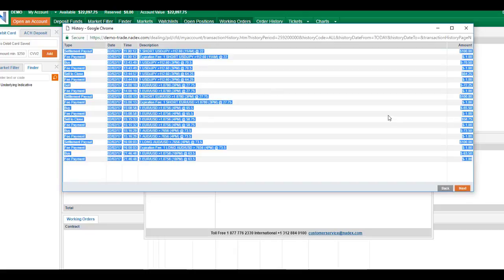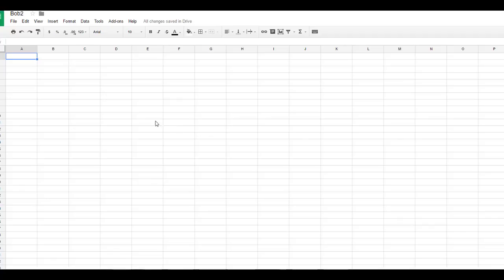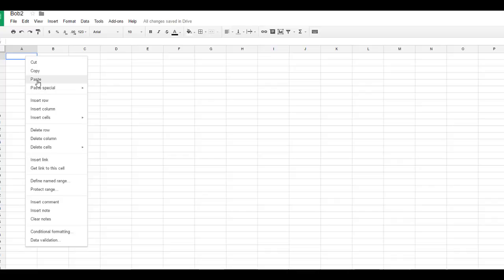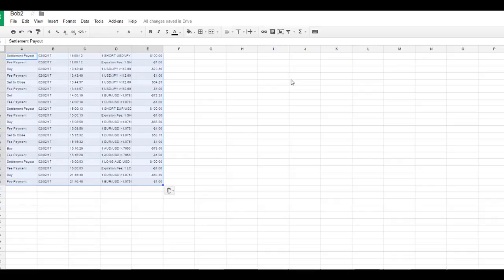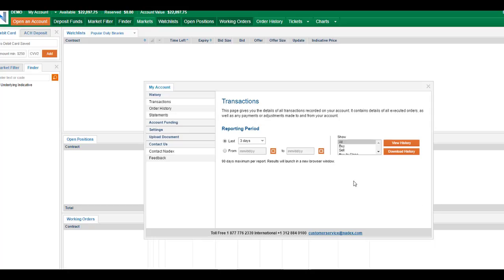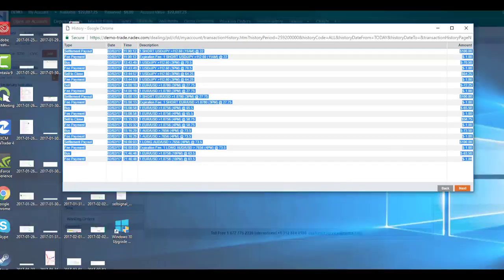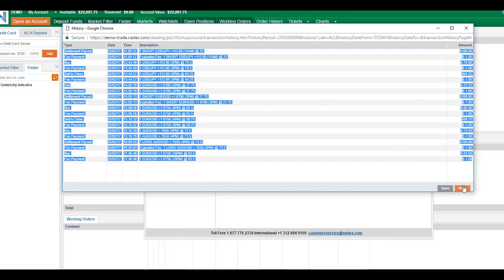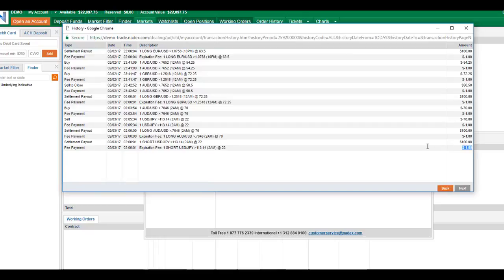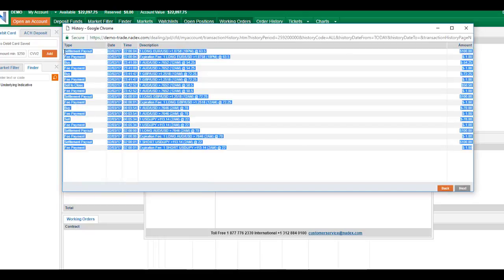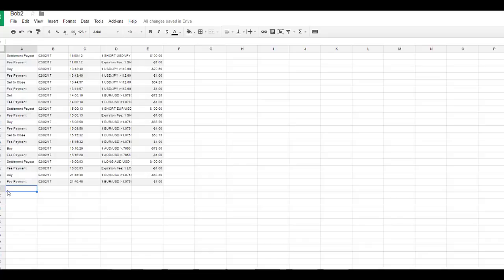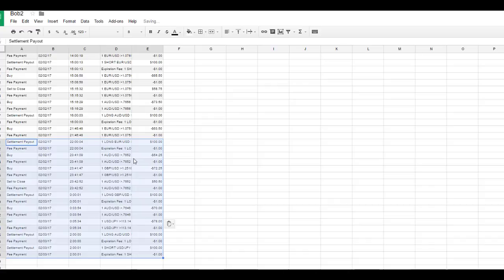We're now going to go back over to the spreadsheet, and you're going to right-click and hit Paste. And see, that's what happens. Now, if you had 2 pages worth of information, simply go back to your spreadsheet here, hit the next button, go to the bottom, scroll up, right-click, and hit Copy. Go to the final line, the next line after the information, right-click and hit Paste. And it should paste it like that.